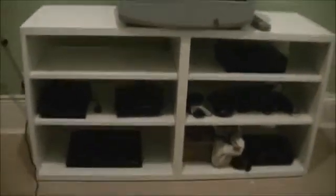Nothing is actually wired in at the minute because I'm waiting on a new switch box. Basically, my old one kind of died a death and it only had four ports on it. The one I'm getting now can hook up about four consoles to that one box through AV. So that's quite cool. So I've got two tellies and I've got a unit now for consoles. They'll be coming off there and another console will be going in there, another console in there, and I don't know if I'm going to keep the Mega Drive there or not, but that's for another update. So we've got a unit and TVs.